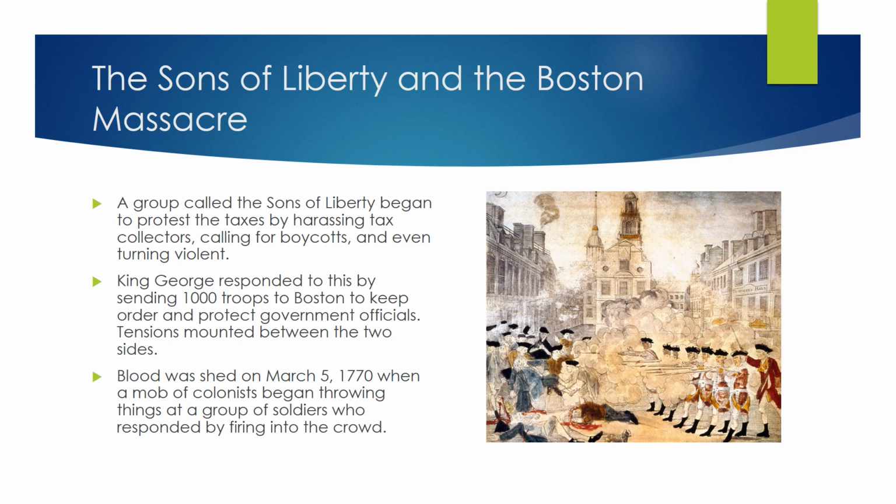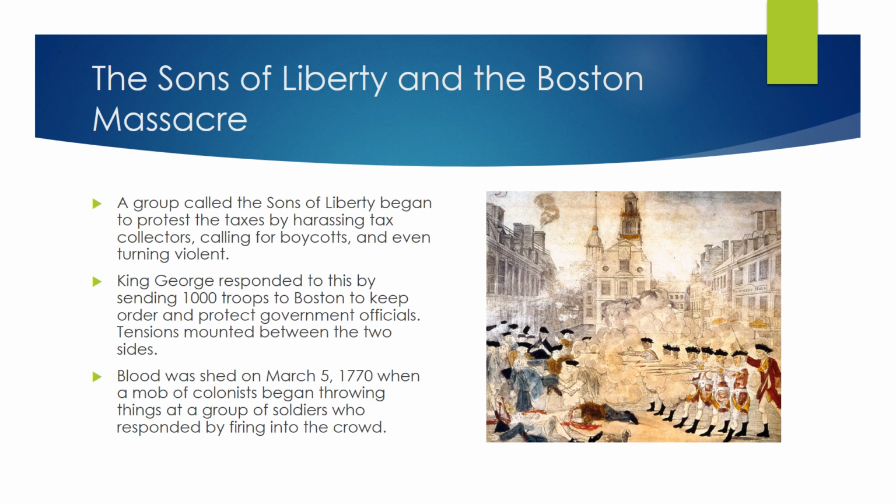Other groups of the Sons of Liberty, other members of the Sons of Liberty, took it up a level and actually resorted to violence. You saw them threaten tax collectors, and in the case of Boston, they had a tax collector there that was tarred and feathered and run out of the city. And tar and feathering, of course, you pour hot tar over a person and cover them with chicken feathers. It wasn't just a humiliating act, it was very painful. That hot tar would burn the skin. And so that tar, when it came off, would actually take bits of skin with it. It was a very painful thing.